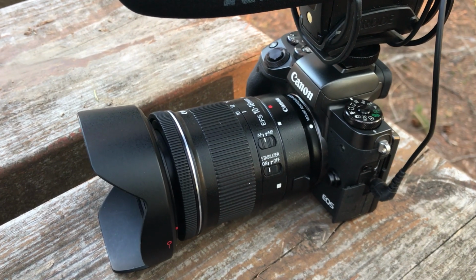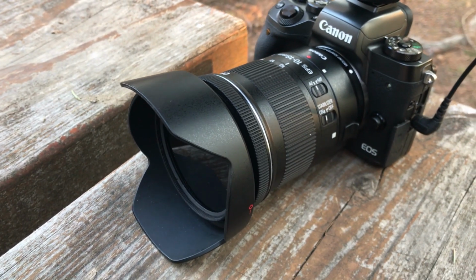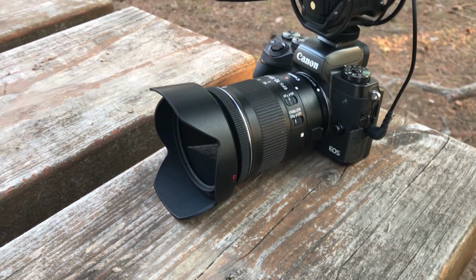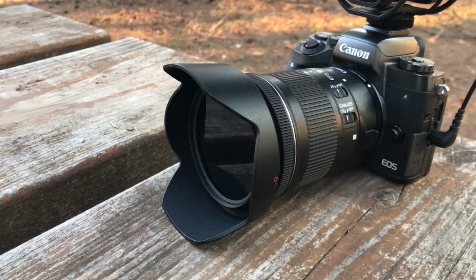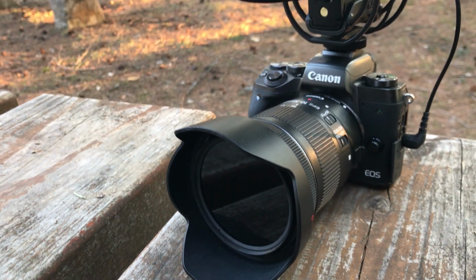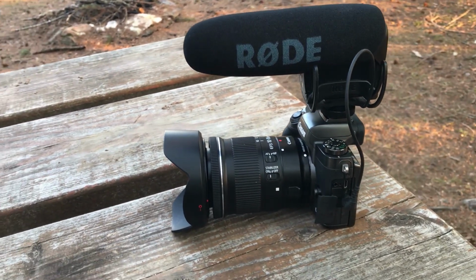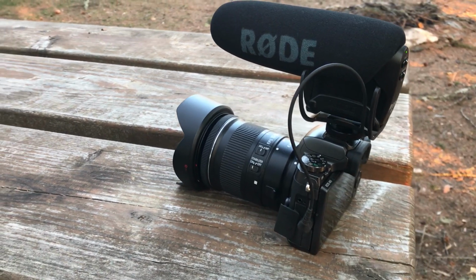This lens is the Canon 10-18mm. It's stabilized, so it's a great lens for video. It's not very bright, it's an f5.6, but it's good enough for normal daytime use. I've also added a filter to be able to shoot at 1/50 of a second shutter speed for a good 25 frames per second video setting. It's nice, reasonably portable, compact, and produces good footage, nice and stable.